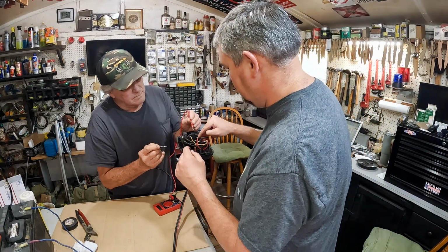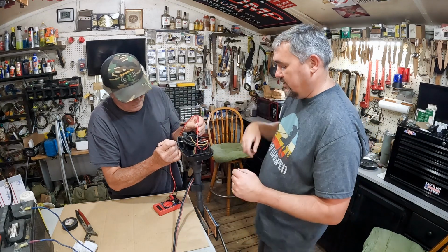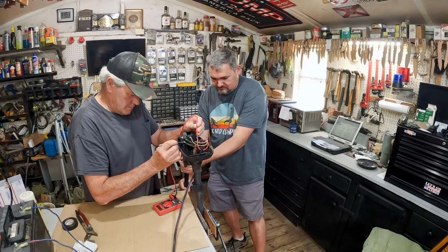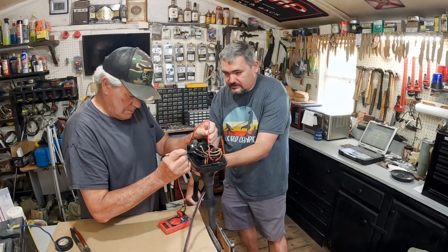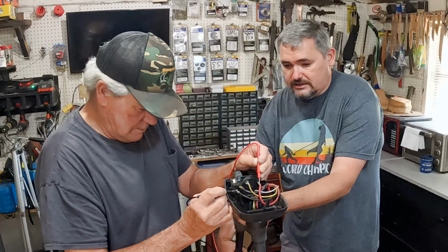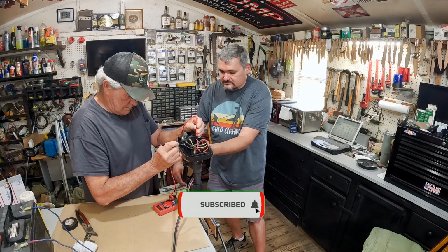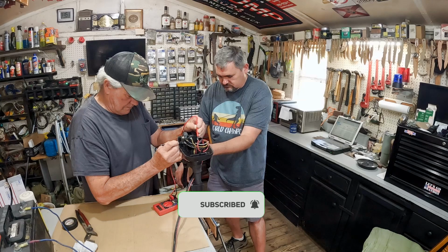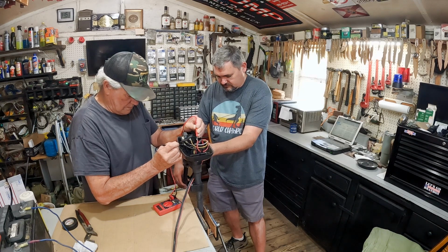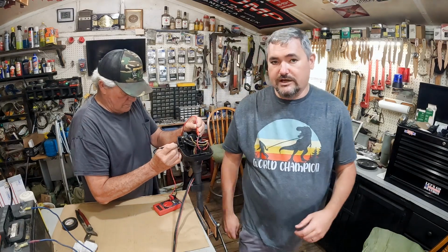Alright, now what we're going to do, that one right there controls the switch on this model, and this controls the switch on this model. So as I turn this, we should watch your foot in case it turns on. See, there's our power right there. Alright, and then if we still got power, yep, and it should be going up. Yep. Alright, and then that should be off. Yep. That there. Yep. Right there. So there we go. We got power, so it's not the switch.